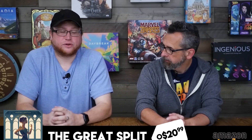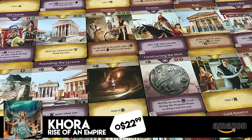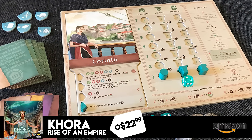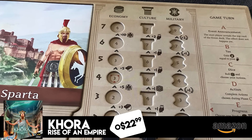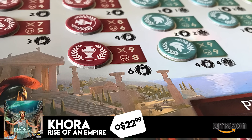The next one is Cora. This is one we showcased about two years ago. It was IELLO's first sort of heavier strategy tile game — medium-heavy, part of their expert strategic line. This thing is going for $22.99, regularly $57.99 MSRP. You might find it at other places for less than MSRP, but even so, $22 for that game is an incredible deal.